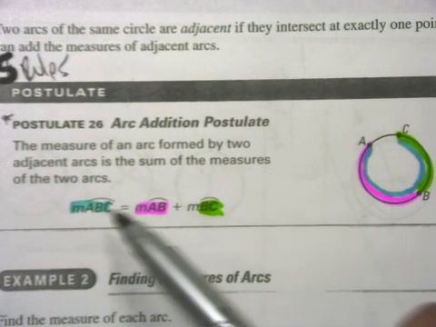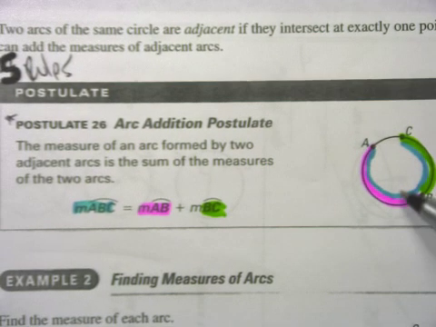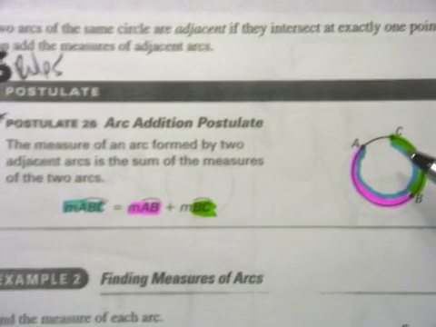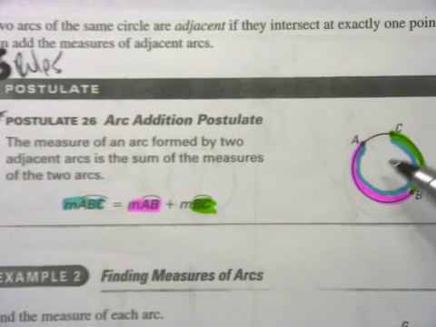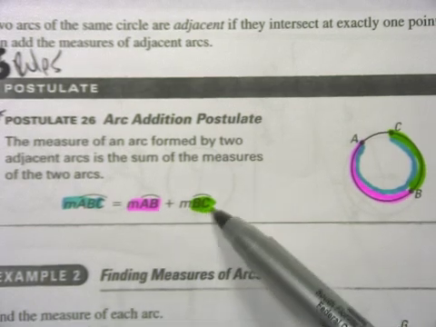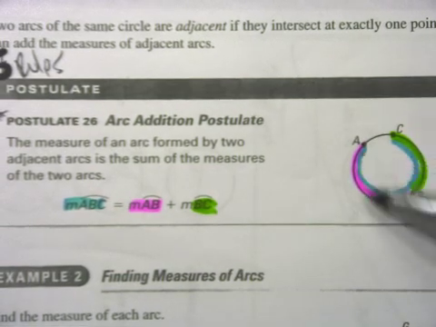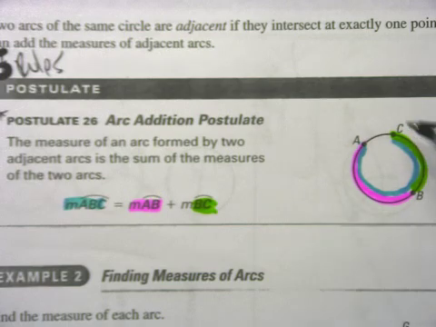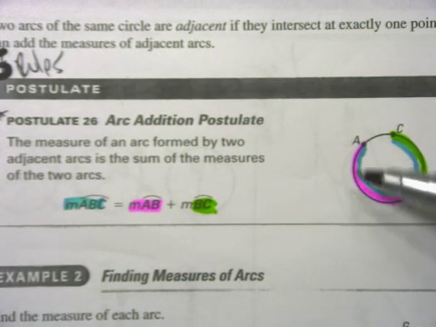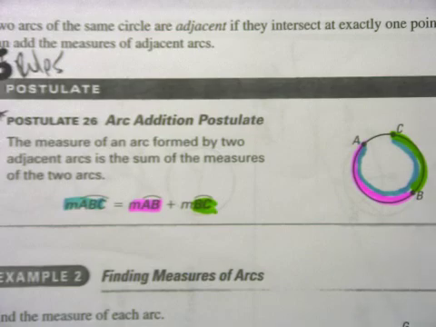That means then that the measure of arc ABC in blue, we take a look here, here's arc A to B to C, and we know that's a major arc because it's more than half the circle. I know that the arc ABC came from adding arc AB plus arc BC. If you look here in pink, here's arc AB. If you look in green, here's arc BC. And when I add arc AB and BC together, I get arc ABC, a major arc.